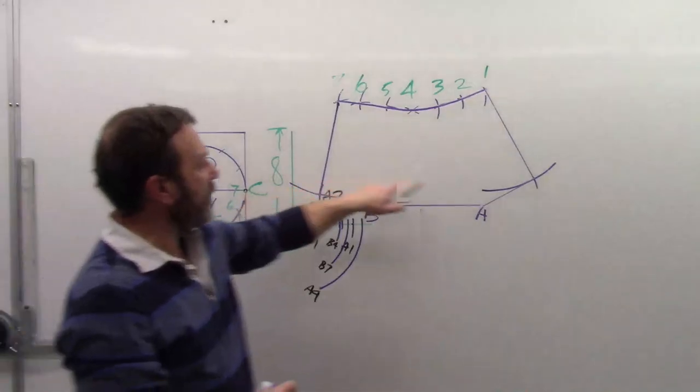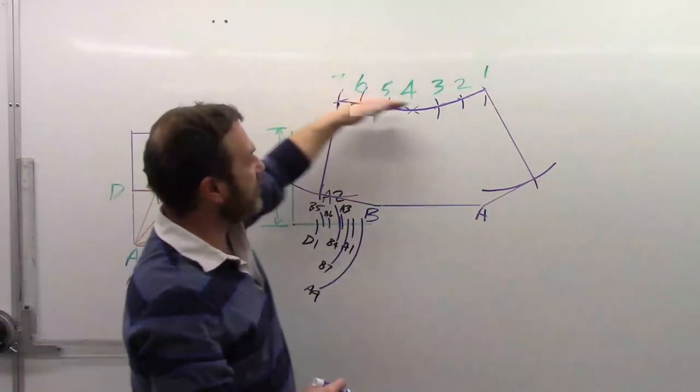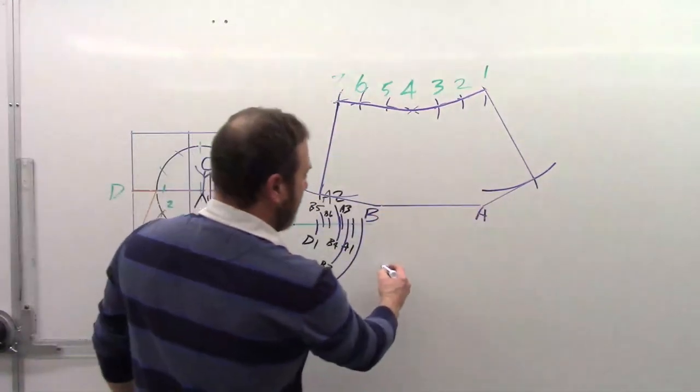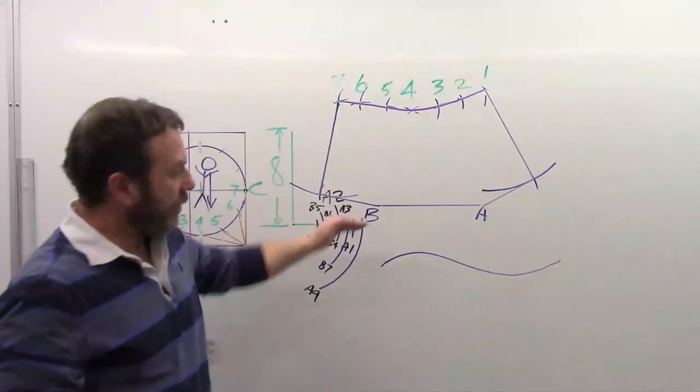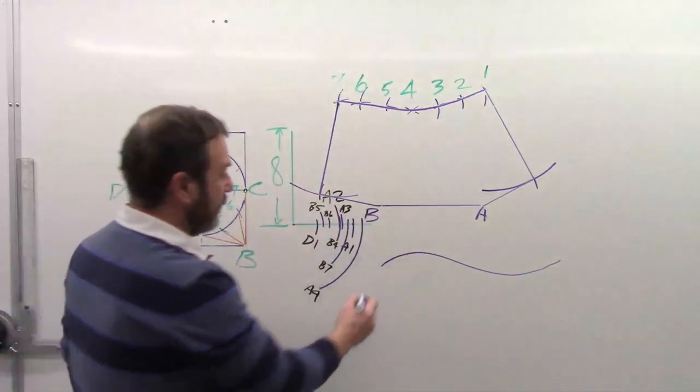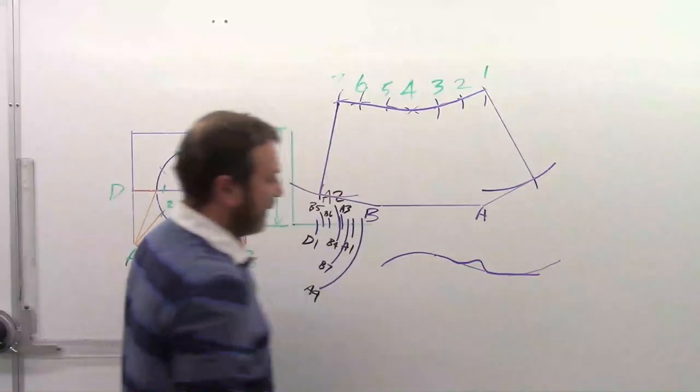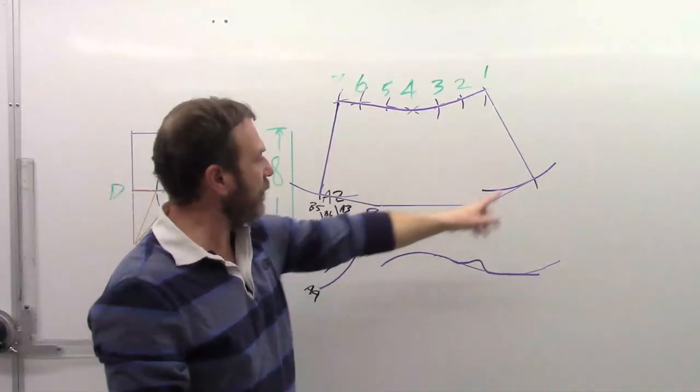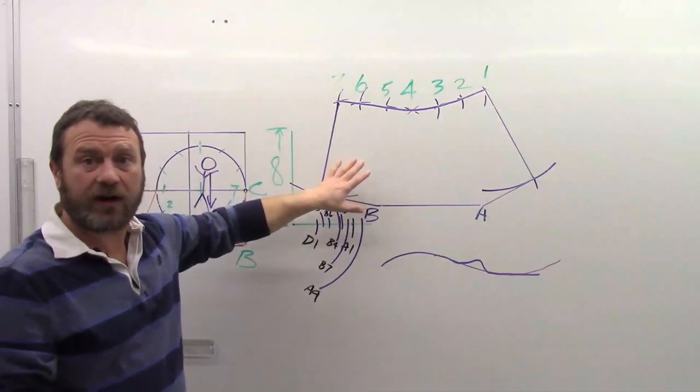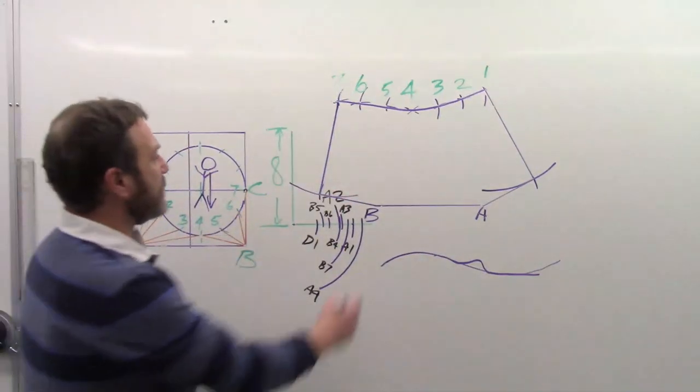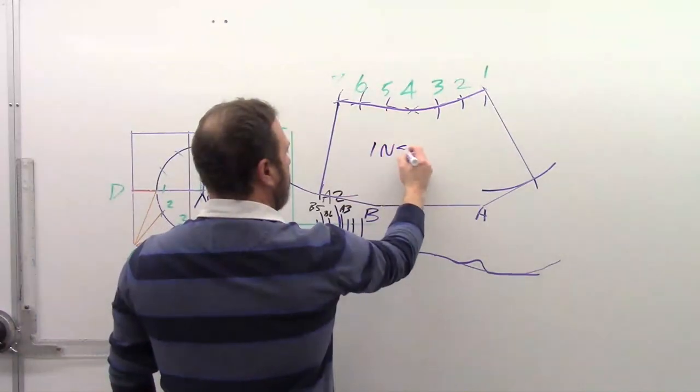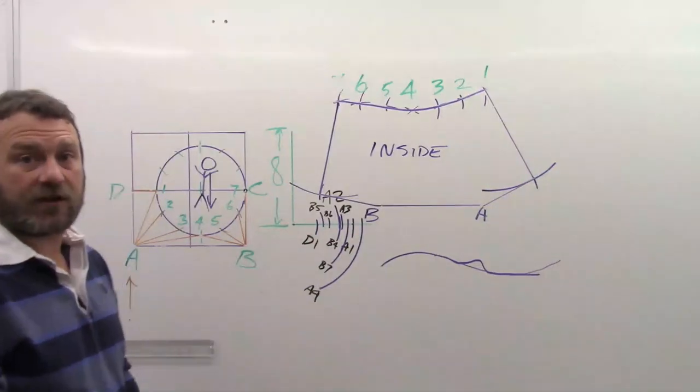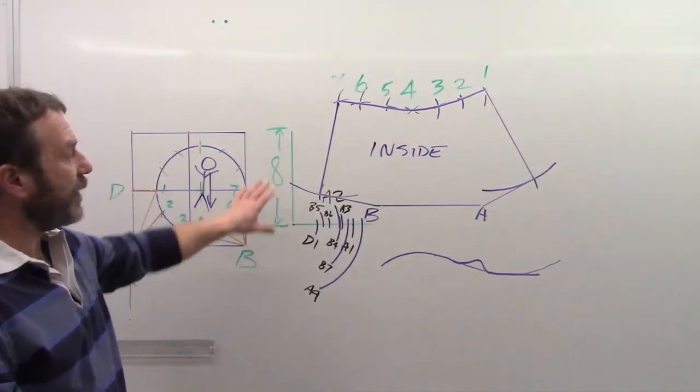There we go, off center squared around, 90 degrees in each corner. That's our checkpoint, a nice smooth arc, even though it's off center, we're still going to have a smooth arc. It might wave slightly, we might end up with a line that's curved, or double curved, but it's going to be smooth. We're not going to see like a big lump in it, something like that. That is an indication we're wrong. So nice and smooth, squares in the corners, half pattern, cut it out, trace it, create this second half. This is the inside. I always like to mark my, and label it, that that's the inside, but you can see from your scratches and line work that that's the inside. Off center squared around. There we go. Thank you.